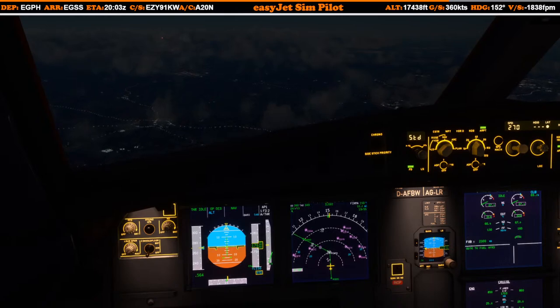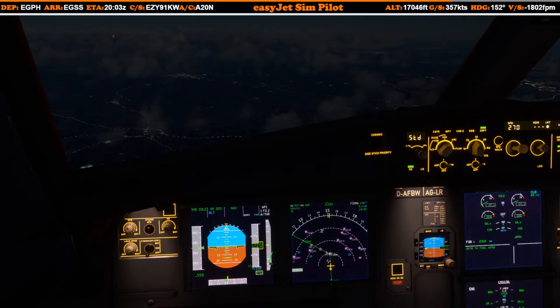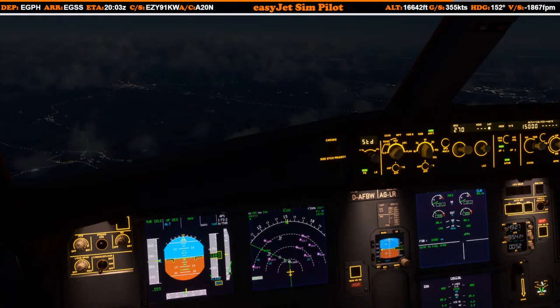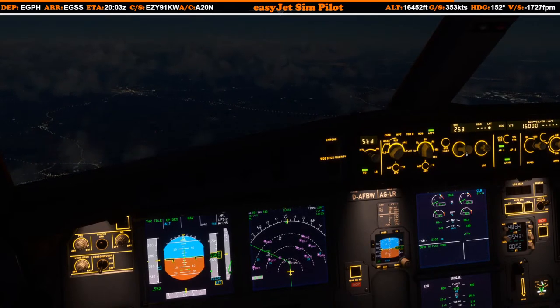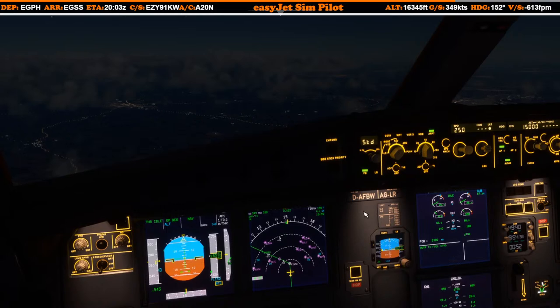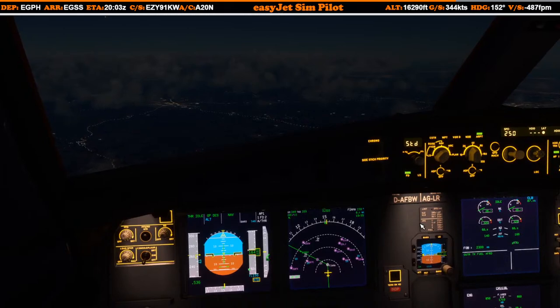2875, descend flight level 70. I'm expecting a further clearance in a minute. We better make sure we don't miss it. 250 knots, easy 91 kilo whiskey. Speedbird 911, descend flight level 100. Slowing us down for spacing now, coming into Stansted. Jersey 1 Golf Yankee, London Control, climb flight level 90.